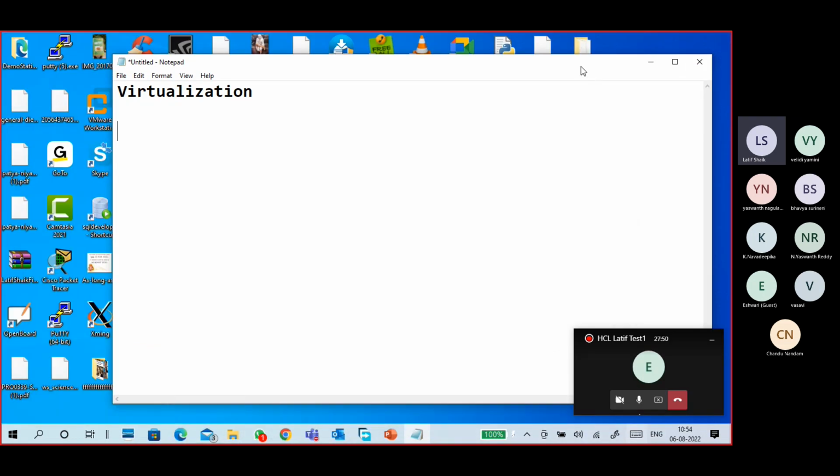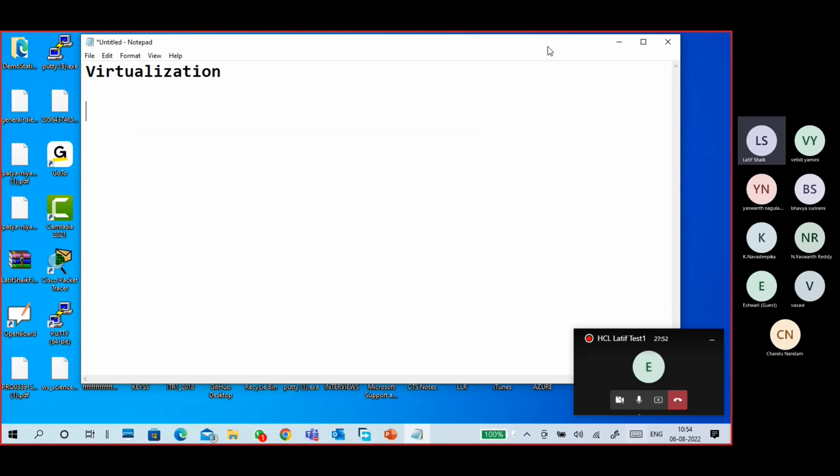A lot of people speak about cloud computing. Sir, I want to go to cloud. I want to go to virtualization. I want to go for security, ethical hacking kind of stuff. What is important is that the base subject is very important. First of all, know a basic computer.